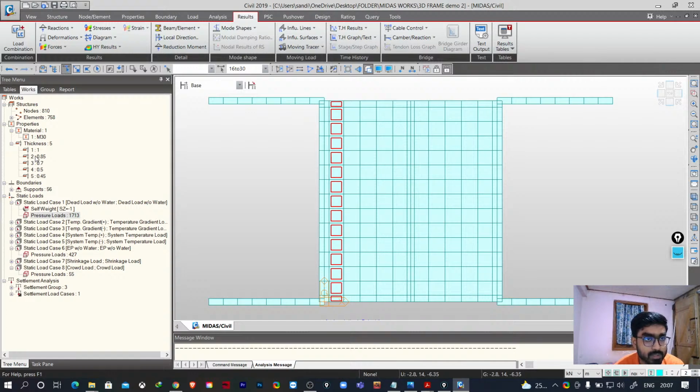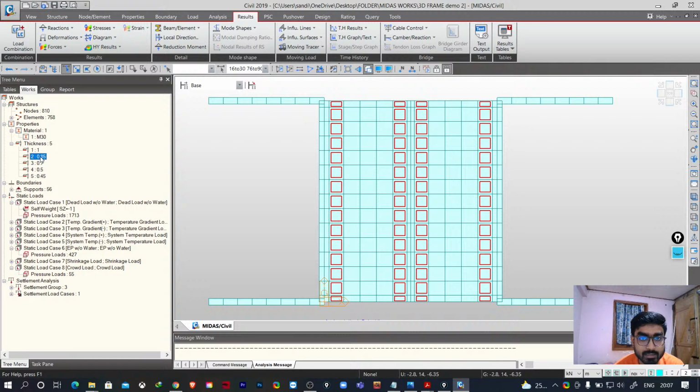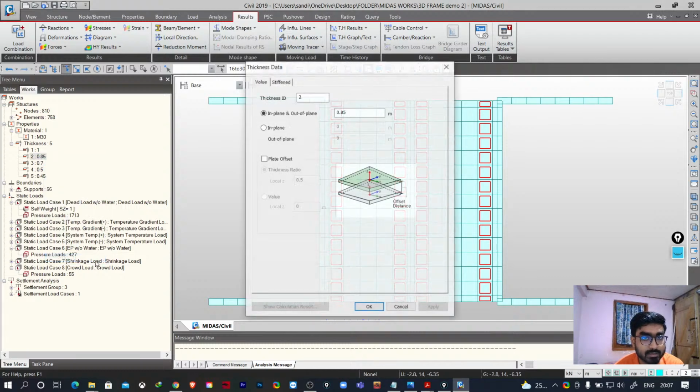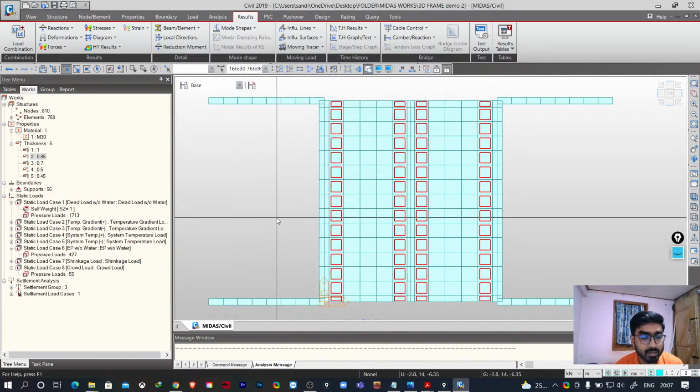Suppose here some thickness is provided, right? You can see 0.85 is the highest thickness, right? So you change it in properties, and you can change the thickness from here. So this horn section will be changed, which means the section sizes will be changed. Okay, everything is possible here actually.